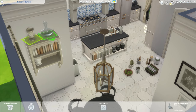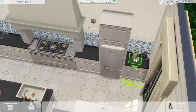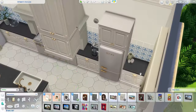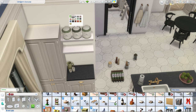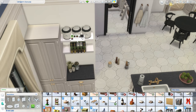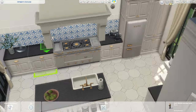However, be warned, I didn't fully playtest this build. I know your Sims can do all the basic things like find a bed to sleep in and cook and all that good stuff, but I can't guarantee every little thing can be used by your Sims. I'm glad I somewhat playtested it though, because I did something with the landscaping that completely prevented my Sim from entering the house either through the front or back door, and I wouldn't have ever known had I not playtested it. I'll show you guys what I'm talking about in a little when I return to the outside to do the backyard and finish the landscaping.